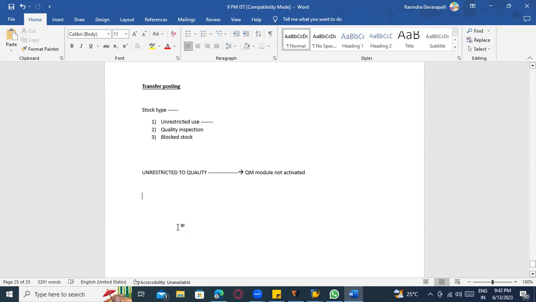The customer asks why they are not able to perform this. What you need to check is whether the quality management view is activated in the material master record for the material they are using. That is one of the regular real-time questions, a regular query or ticket. Is it clear? Any questions here?